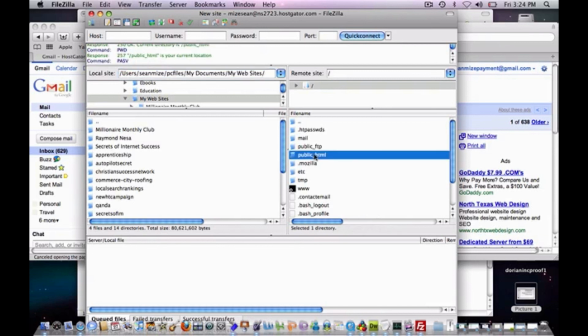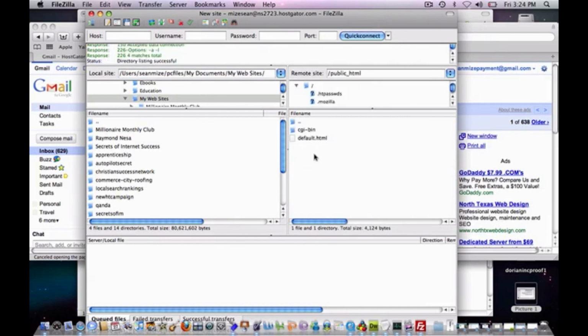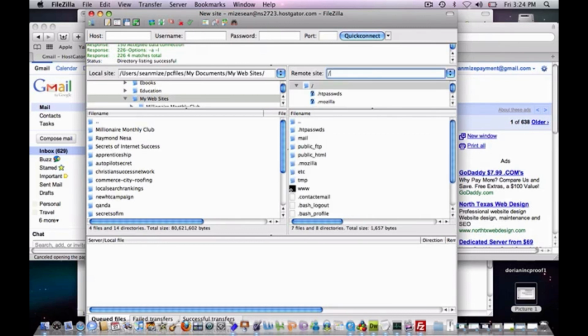What's in your public /HTML folder is the one that will show up on the web. Let me re-stress this, because this is the single biggest mistake I see people make: they try to upload something anywhere else, and then it won't show live. The only things that show live are in your public /HTML folder. If you put them in your public FTP, your mail, anywhere else, they won't show up live. They have to be in your public /HTML folder.